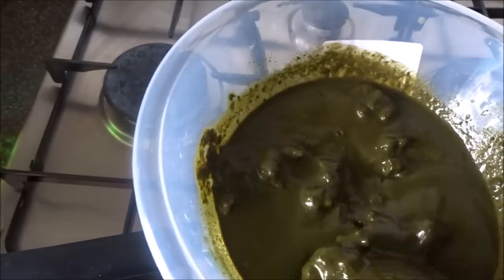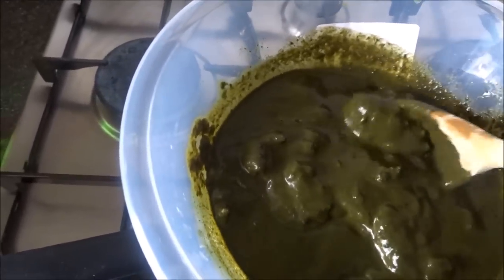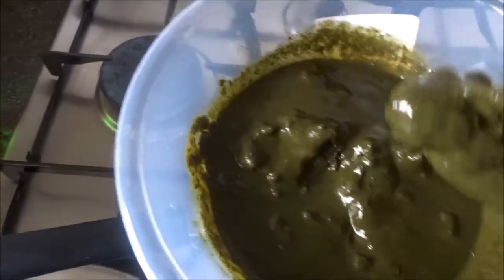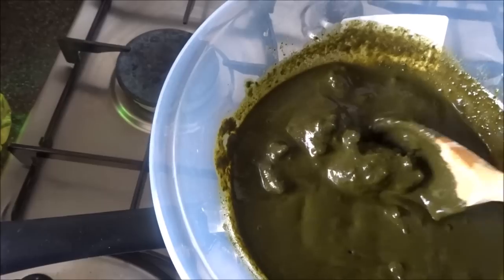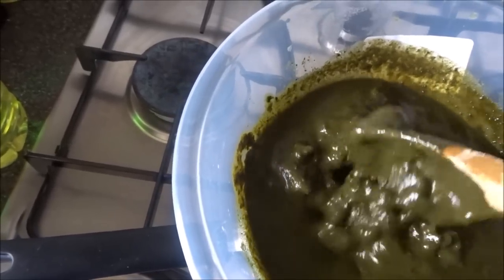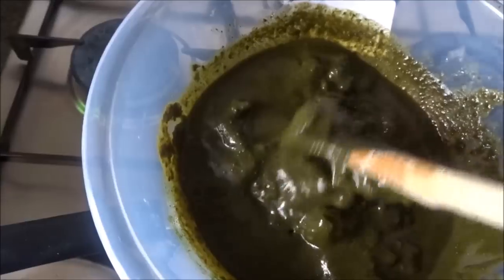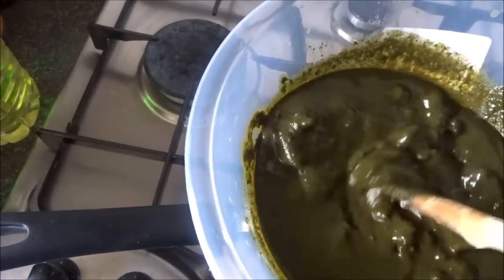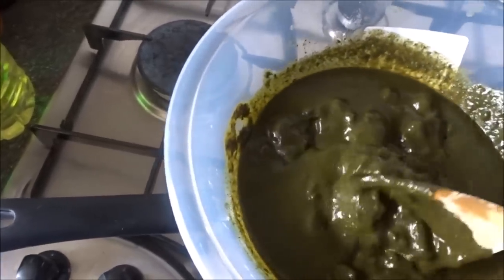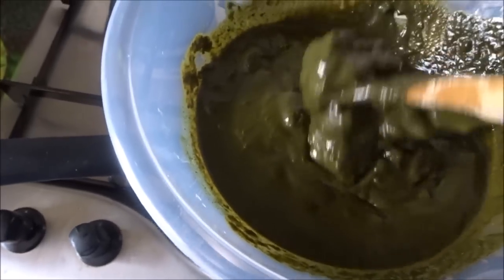And do this at the same time with only two hands. So I've got the camera in one hand and I'll just do it like this. It's supposed to be a consistency that's creamy, just like a thick sauce, I suppose. So I can add more water to it as I need to. Just got to be careful that I don't melt my bowl. I'm not sure about the quality of the bowl.